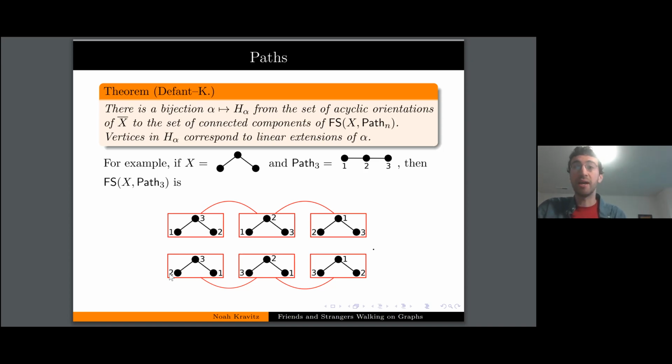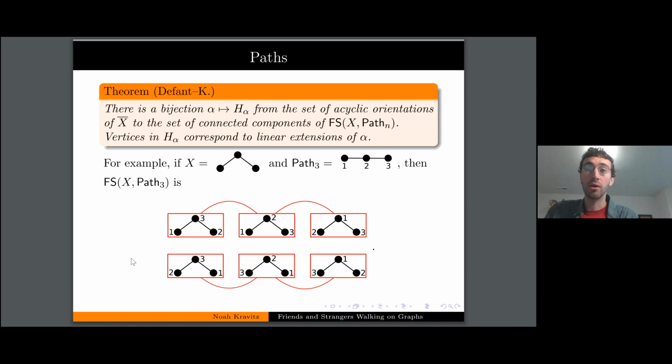And I think I'll just briefly mention why this theorem holds. So the first thing you have to show is that if you have a labeling of your graph X, and then you apply a friendly swap, this preserves the acyclic orientation. And this is because whenever you're applying a friendly swap, you're swapping the people with labels i and i plus 1. And the vertices that they're standing on had to be adjacent in X, which means those vertices were non-adjacent in X bar. And this means that when you swap the positions of i and i plus 1, this doesn't change the orientation of any of the edges in X bar. So the underlying acyclic orientation is preserved under friendly swaps.